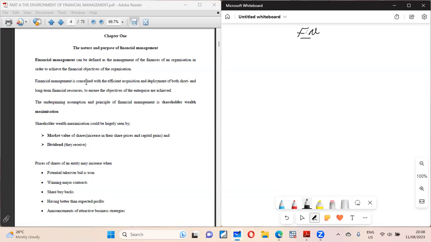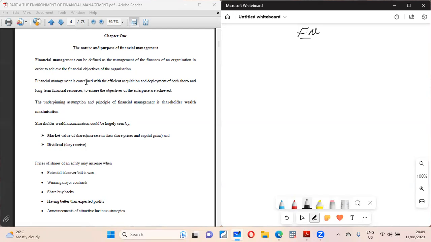So when we say financial management, all that we are trying to talk about is to formulate strategy, how we are going to manage our financial resources within the long term and the short term. And when we do that, then we implement it. Then later on, we evaluate it. Okay, so that is what it is about. So the management or the efficient acquisition and deployment. When I say acquisition, it is part of the implementation stage. So we are talking about how you plan it, how you efficiently implement or deploy it. Then later on, you find out whether you were able to do it well to achieve whatever you wanted to do. So that is what financial management is all about.